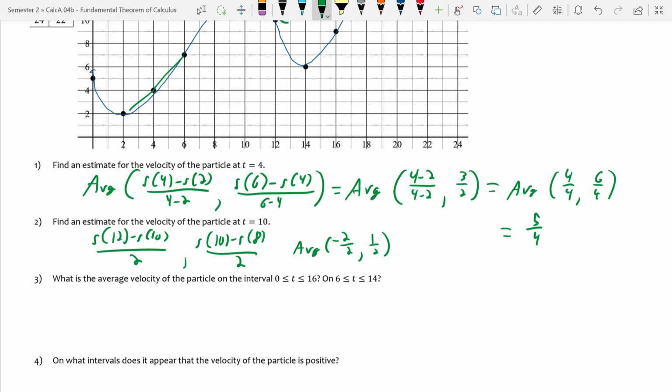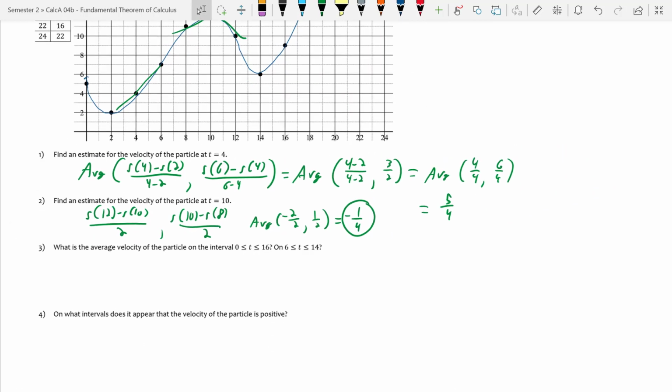So for this one, I'm just going to add and divide by 2. Yeah. So this is -1 and 1/2. So this is -1/2 divided by 2, or yeah, -1/4. So that's a better average than just saying 0. I mean, -1/4 is a very, very, very relatively flat slope, but it's not quite 0, obviously.